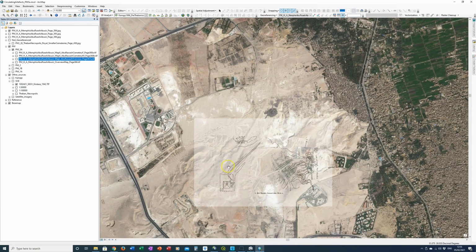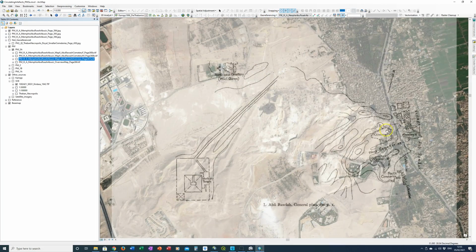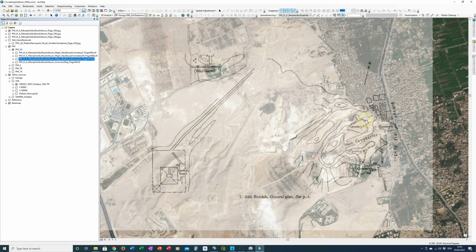So what we're going to do is georeference the rest of the map and ignore the pyramid. If we do that, it's clear that something closer to perhaps 8,000 might actually work. Right, so let's have a look. If we pull this back, that sort of fits Cemetery F up there. Cemetery M is in approximately the right place. It might be a little bit out, but it's a lot closer than the 4,000 that the pyramid was at. So you can see the pyramid's huge now. So very clearly that should be ignored.